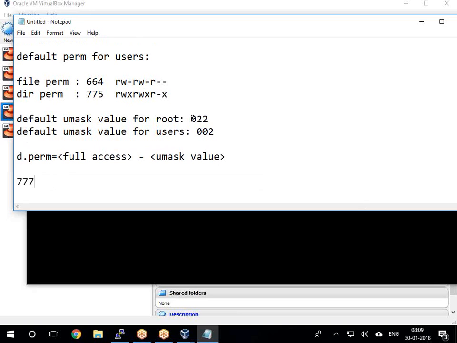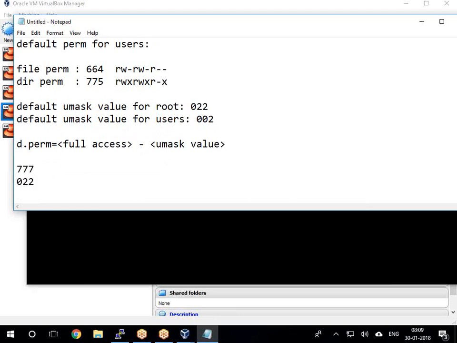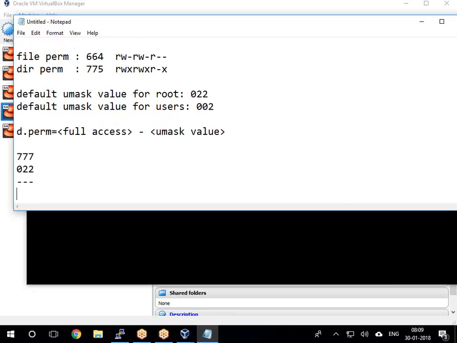What is the default mask value here for root? 0 is the mask value for user, 2 is the mask value for group, 2 is the mask value for others. What is 2 in octal representation? Write access. That means remove write access for group and remove write access for others. You are not removing any access for user, giving full access for user.